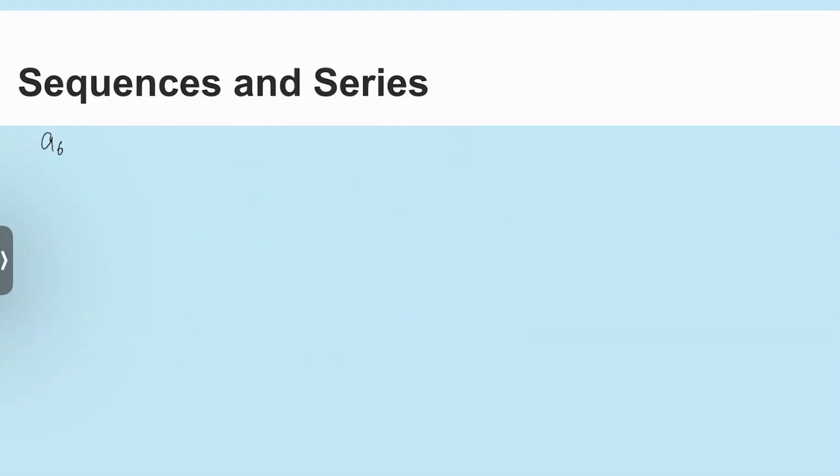And then you will have A6. Okay, so A6 is equal to A5 plus A4. Okay, so A5 was what? A5 is 5, plus A4 is 3. This is 8. Now we want to find A7. A7 would be A6 plus A5. So what is A6? A6 we have already got as 8 and A5 was 5. So this is what? 13.